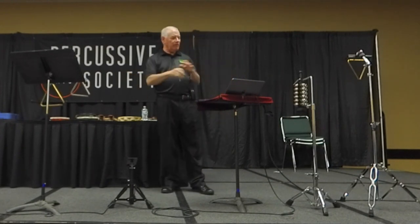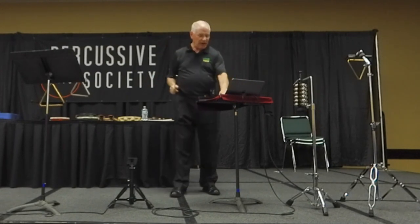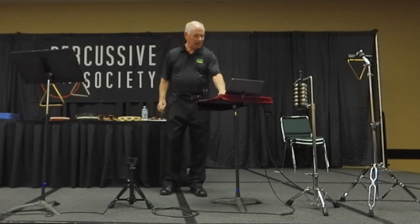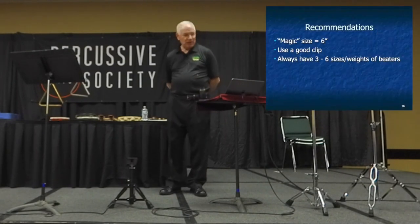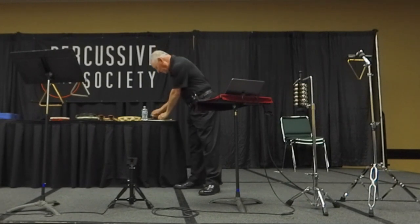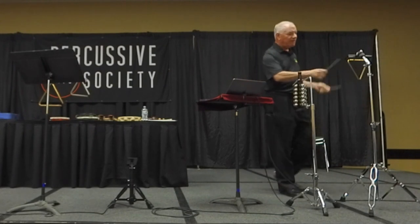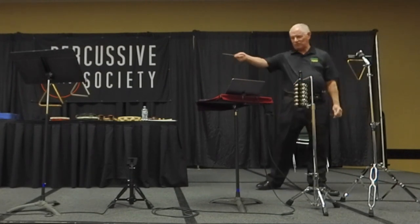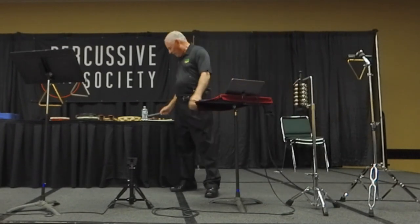Once again, producing overtone: strike the open leg, at a 45-degree angle, and use angled rolls. Finger dampening, we just talked about that. The magic size, 6-inch, and the use of a good clip. If you can't use a clip, if you have to play with two beaters, which occasionally you do, or if you're playing a show and you can't pick up a triangle, use some device that's meant to hold a triangle. Try not to play it on a clip on a stand, because the stand really makes it sound bad.